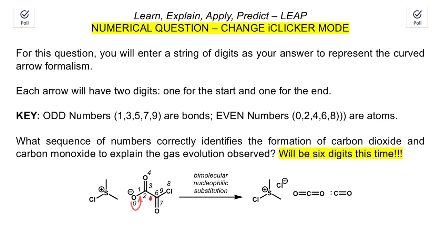So that's going to be 5. Then we need to form a lone pair on that carbon and then eliminate off. So we form Cl minus. So we're actually reporting 6 digits here. So we're going to do 5 to 6 and then 9 to 8. So we have 5, 6, 9, 8. So this forms the pi bond to form CO2. This breaks the bond and gives a lone pair to form carbon monoxide, and then this breaks the C-Cl sigma bond to form the chloride anion.